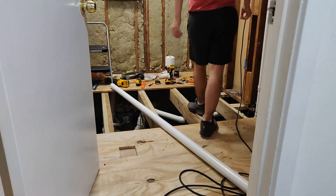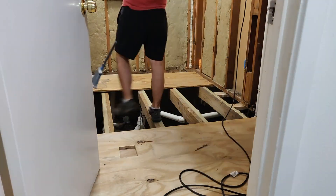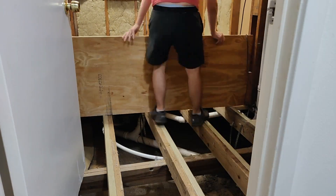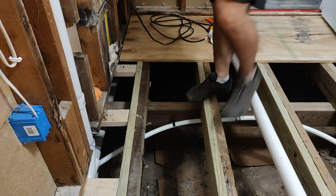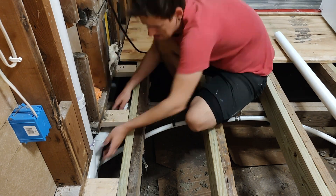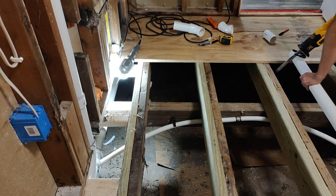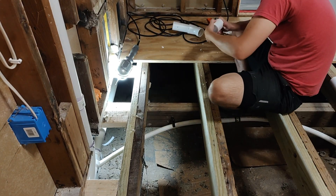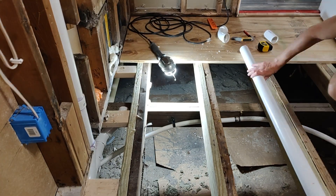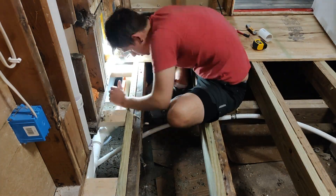Here I need to change directions. I have now roughed in the vent and the shower and I need to do the sink side. So clean up the workstation — always try to keep it tidy when you can. I'm pretty bad about that, but that's okay; I forgive myself. Here I'm going to figure out how to utilize some 45s to angle the pipe run up and over in the right direction. It takes a while, but with just enough fiddling around you'll finally get it. You can see me deburring the pipes — I cut it and then take my little razor blade and strip out all the burrs. There's a proper deburring tool but I've been too lazy to pick one up, so I use a razor blade. It works.